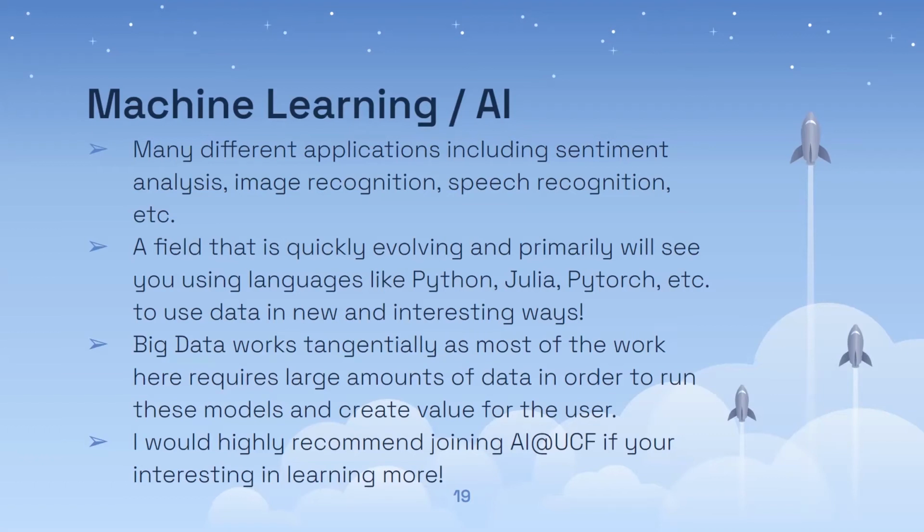It's really valuable. AI at UCF, if people don't know, that's the Machine Learning and Artificial Intelligence Club at UCF. They're awesome. They're a great group of people. And if you ever want to attend their meetings, they always do different kinds of topics in machine learning and artificial intelligence.